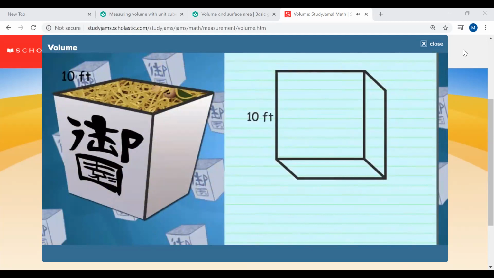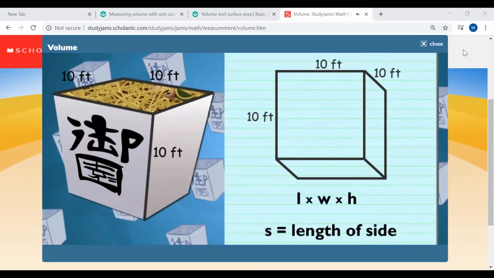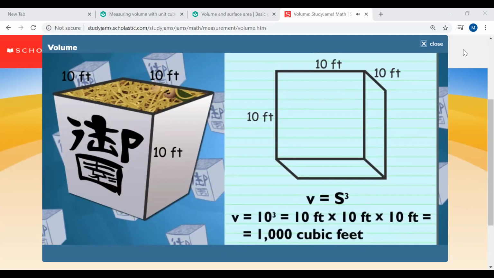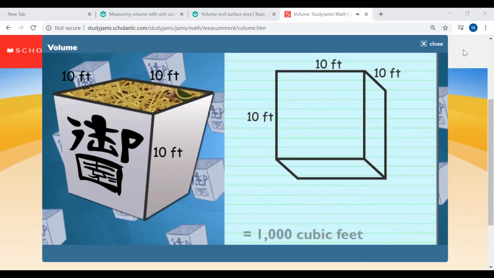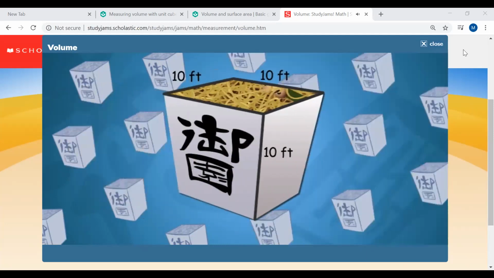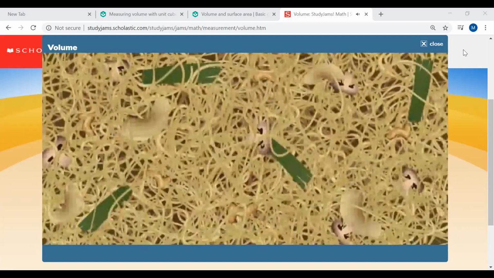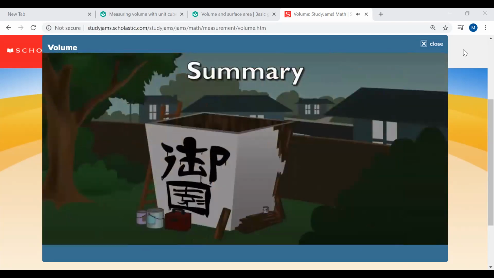It is, but finding the volume of a cube is easiest of all. Say that box was 10 by 10 by 10. Wouldn't the volume still be length times width times height? Yep, but since all the sides are the same, your volume equals the length of the sides cubed. So just write V equals S cubed. Whoa! A container that big would have 1,000 cubic feet of chow mein. Enough for a mighty big lunch. For my whole team. It's amazing how adding a couple of feet really cranks up the total when you're talking volume. Definitely.